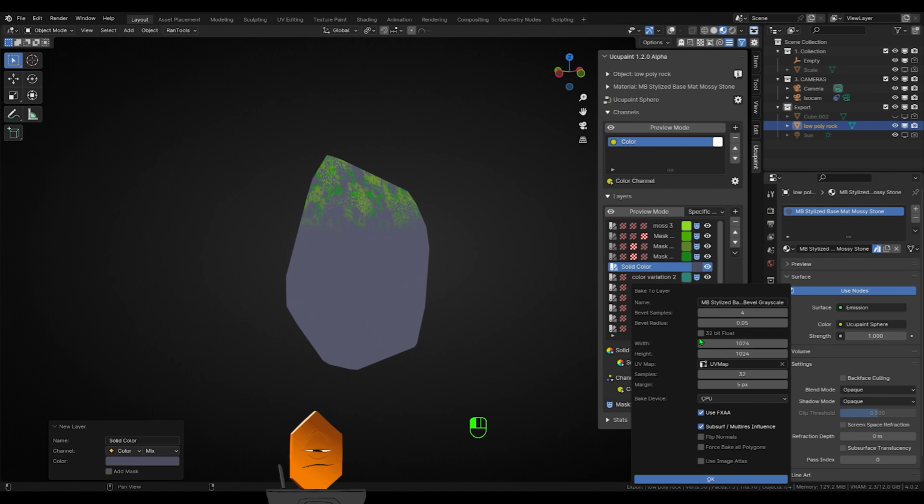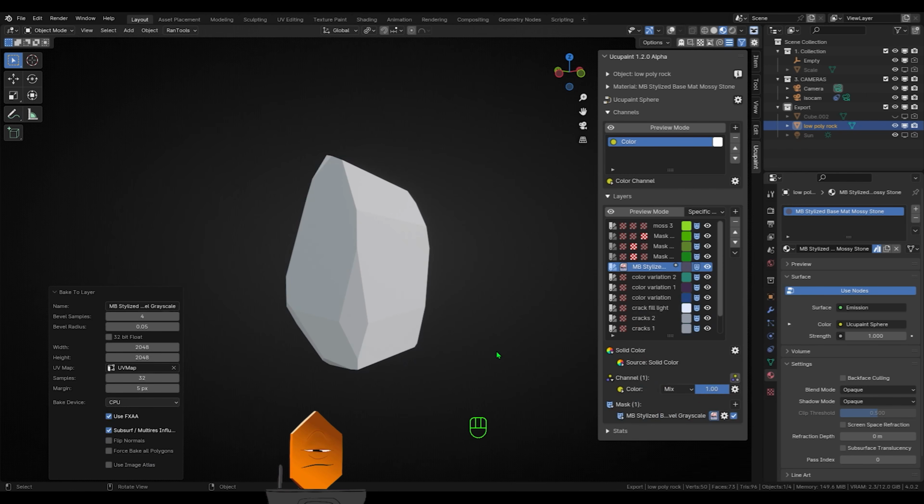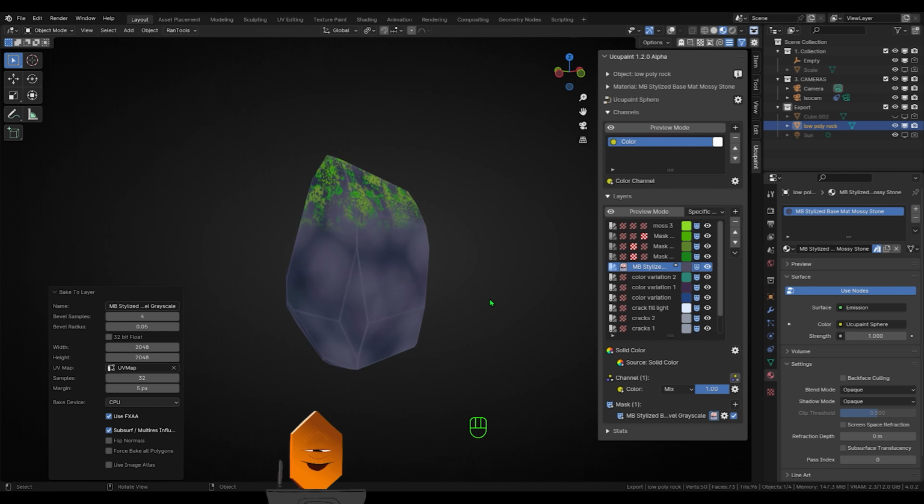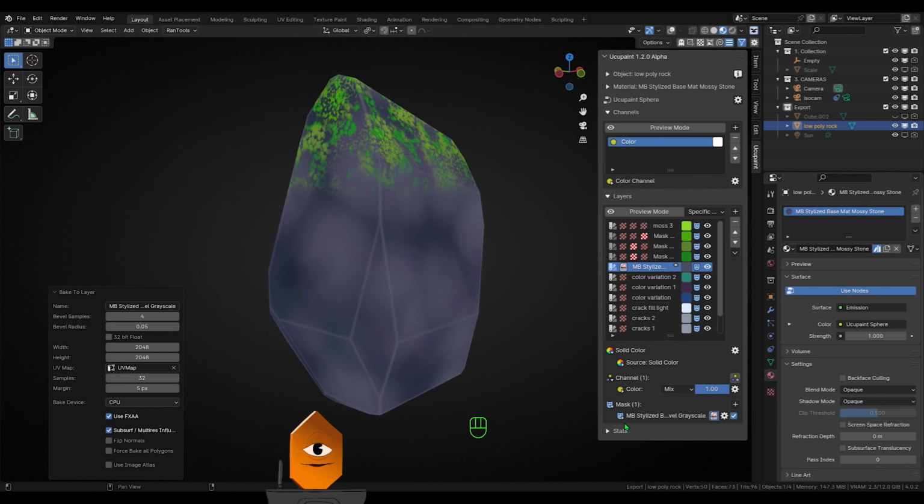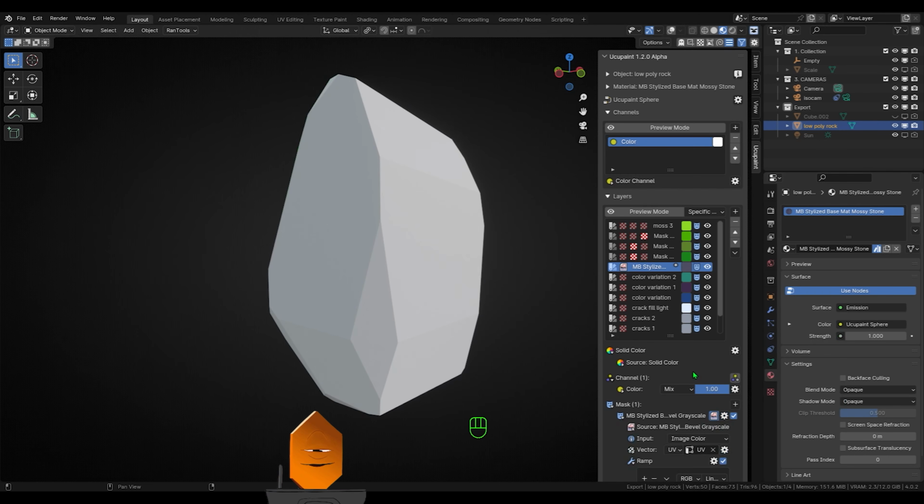Now most of these settings are fine, but because we're going to want to smooth and blur the resulting image using our texture painting tools, we want a bit more resolution to our baked image. So let's set the image size to 2048 by 2048, leave everything else as is, and press OK. It'll take a moment for it to update since it's now processing a 2K image and calculating where the edges are on our rock. Once it's done, you can see that the light color of our current layer is being shown where the edges are. Congrats! You just made your first baked map. I'm going to add a ramp to it quickly and we'll come back to that in a sec.